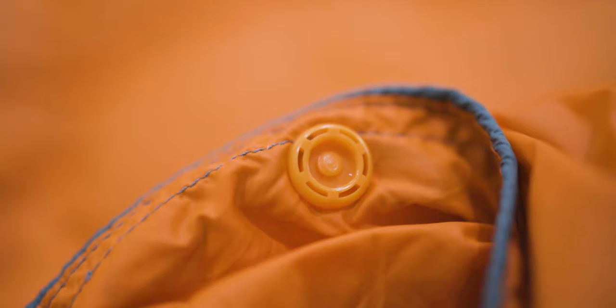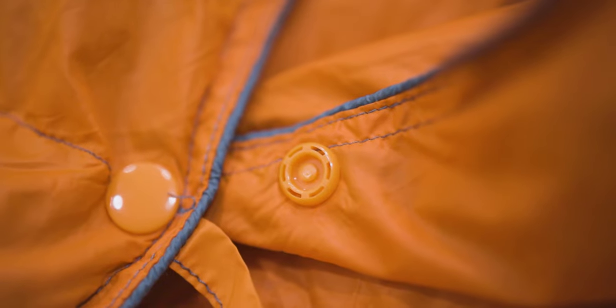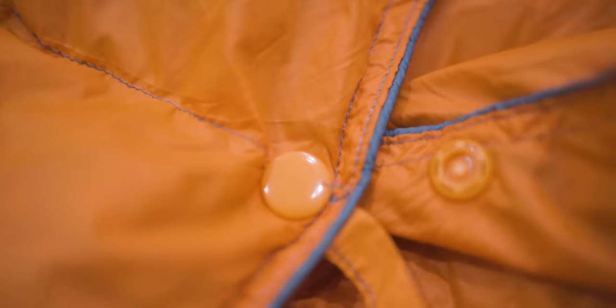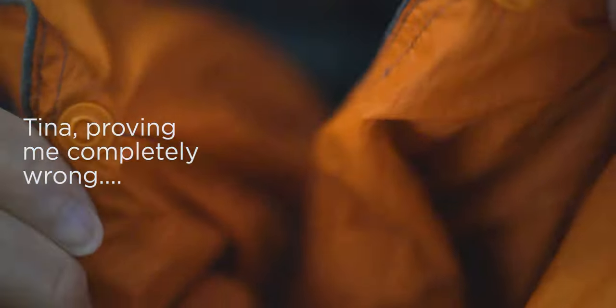The clasps and buttons are plastic, and they seem like they're cheap, but we have Big Agnes sleeping bags and they use the exact same type of buttons — so we've had no issues with the Get Out Gear blanket's buttons. They're a lot more durable than you would expect when you first look at them. The downside is they're kind of hard to snap and difficult to unsnap. We would find that a lot of times we'd just snap it so it was wearable as a poncho and then just throw it on over your head — you don't want to go through the process of buttoning and unbuttoning. A minor complaint, but worth noting.